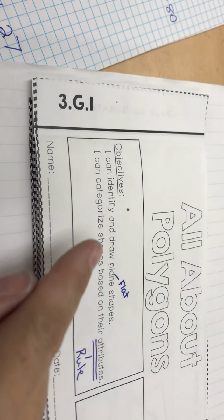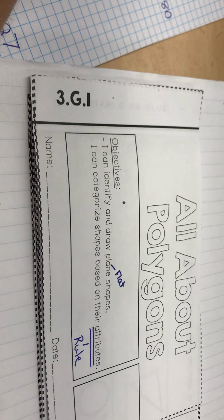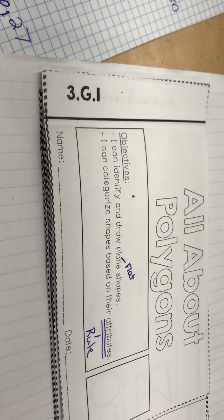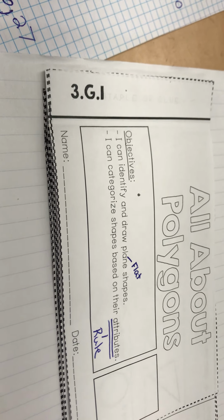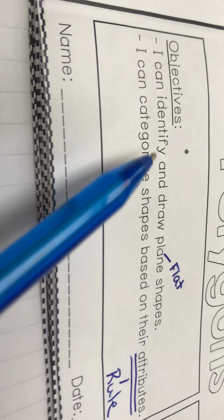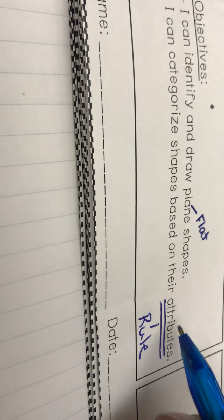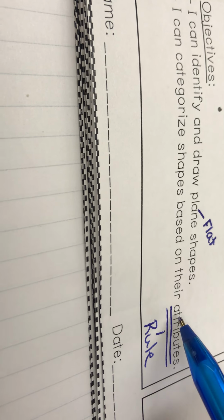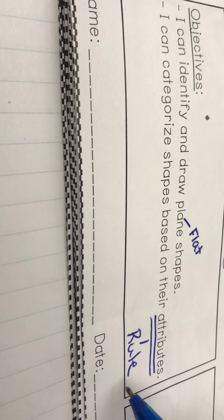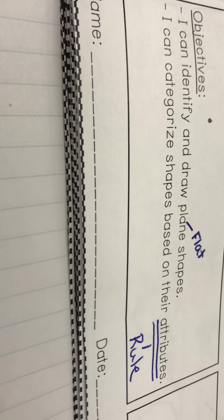It says, I can identify and draw plane. And in geometry, this word plane just means flat. A flat shape. A shape that I can just draw on paper. That would be on a plane, a flat shape. I can categorize shapes based on their attributes. Attributes is a word wall. It's a vocabulary word. Underline attributes twice. An attribute is simply a rule. It's a rule that you have to follow in order to draw a shape.